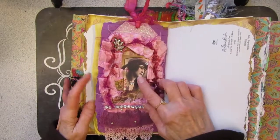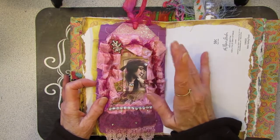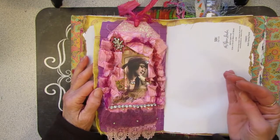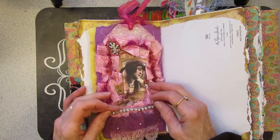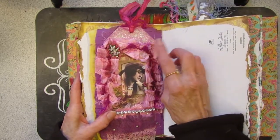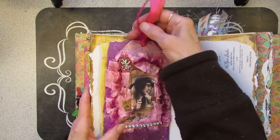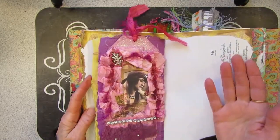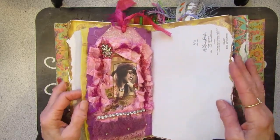Oh, I added this on. This was a wonderful tag that Zena had sent me with a bunch of boho supplies. It was just so beautiful. I just gave it a page all to its own. It's got layers of netting and material and laces and bling. You can put bling on the little lady there, eyelash, some silk, some sparkle, some ribbon, it's probably sari silk. And I love it, and it fills up a whole page just by itself. And I wrote Zena over there because she sent it to me. Thank you, Zena.